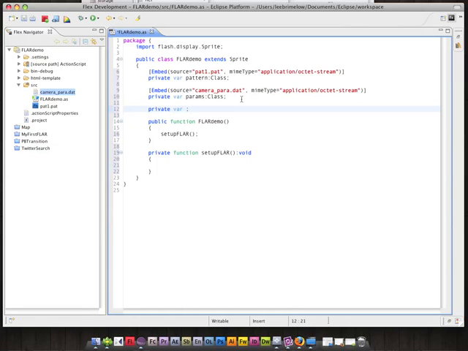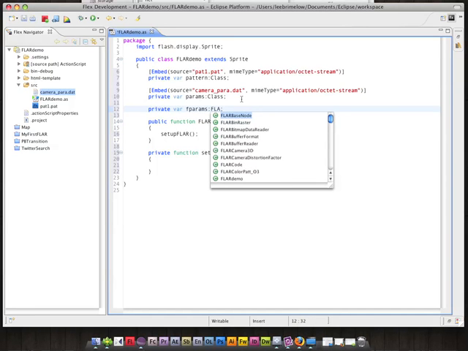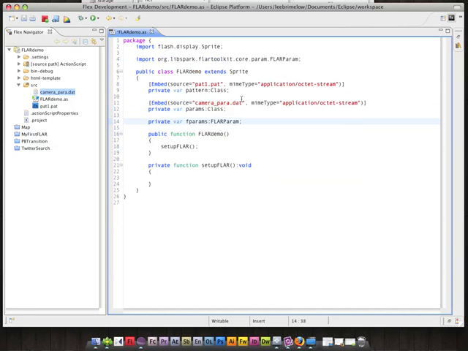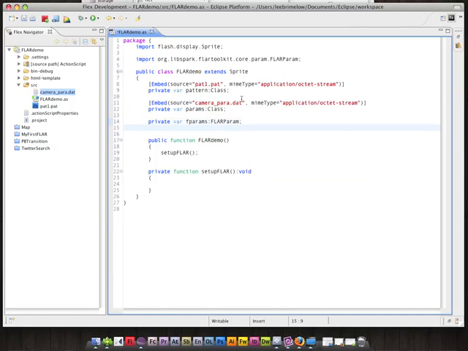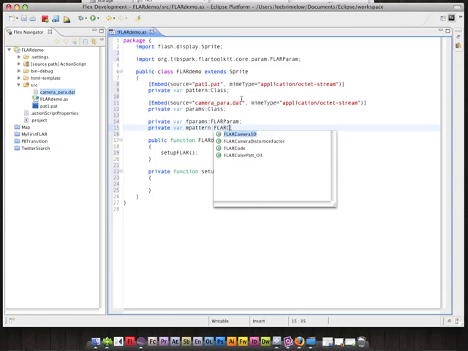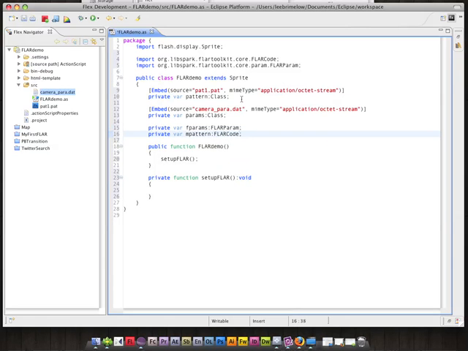I'm going to give the params a name of fparams, and this is going to be an instance of the FLAR param class. And the next one I'm going to give a name of mPattern, and this is going to be an instance of the FLAR code class.